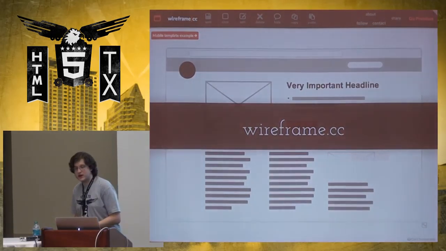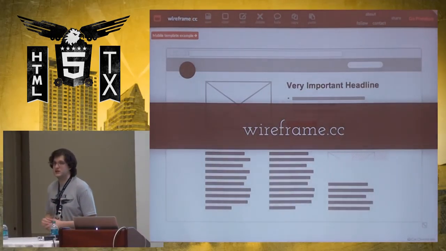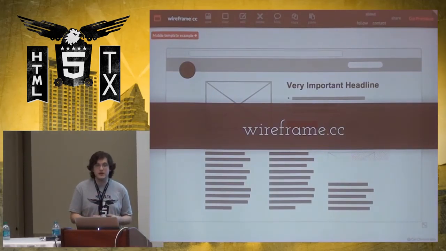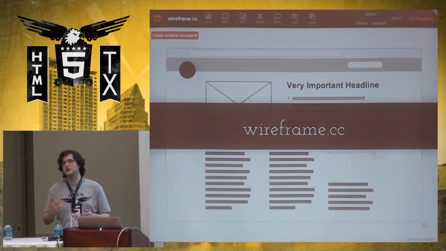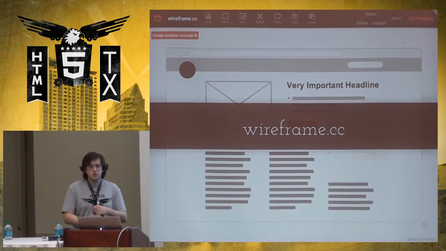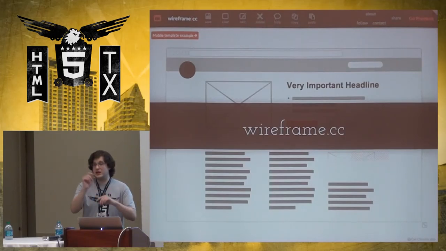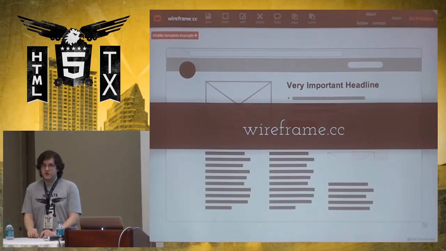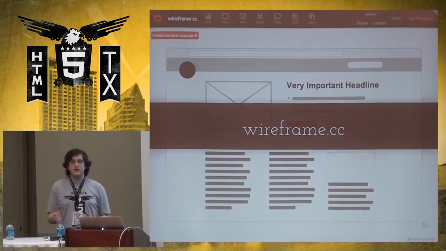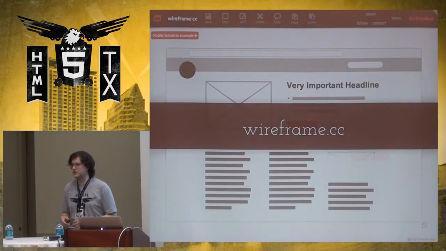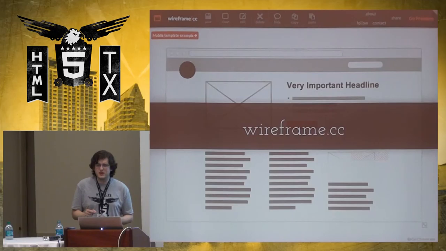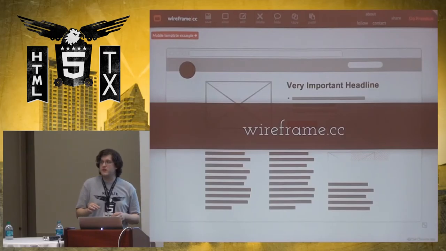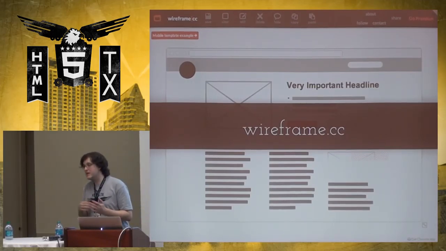One is a tool that I use fairly frequently for wireframing called wireframe.cc. It's all online. I believe it is free to do many things with, but it's sort of a freemium model. You can pay a little bit extra and get some more features. Crazy simple to use. It's really drag and drop, just very, very nice. I use it a lot. What I use it for mostly is to put together a little wireframe, put some dummy text on it, since I don't want to spend too much time on content writing and things like that. Add some colors to things, and then try the little trick of closing your eyes, then looking at it when you open your eyes briefly, and making sure that I'm emphasizing the right things and de-emphasizing other things.